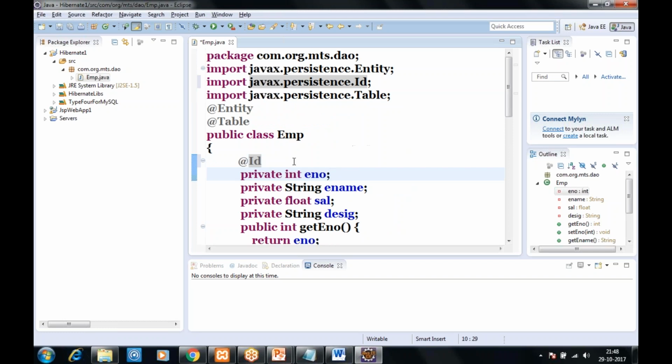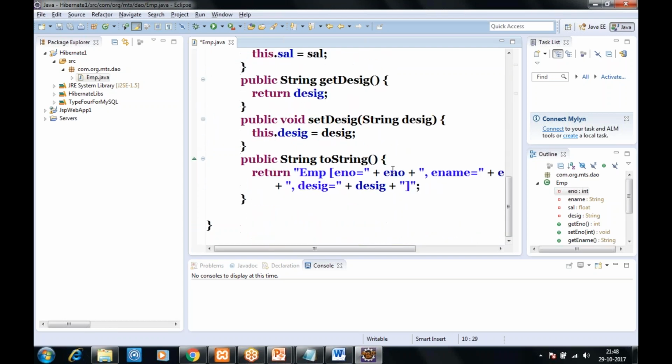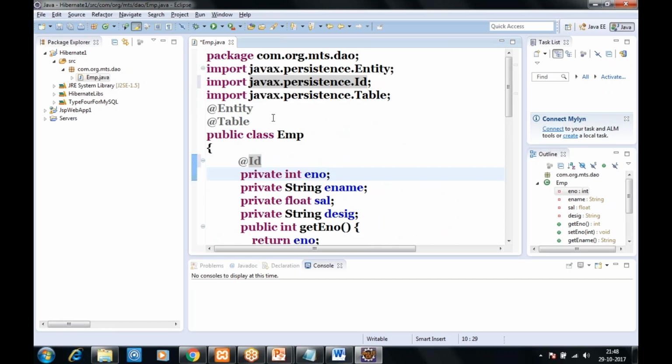Okay, this is the primary key value. That's it. No need to bother about the remaining things. Just by using three tags, I have mapped this object to the EMP table, and in that EMP table, ENO will be the primary key. That's what I'm telling by using this annotation Id. That's it. Mapping is done.